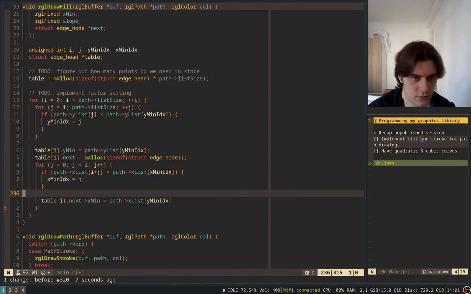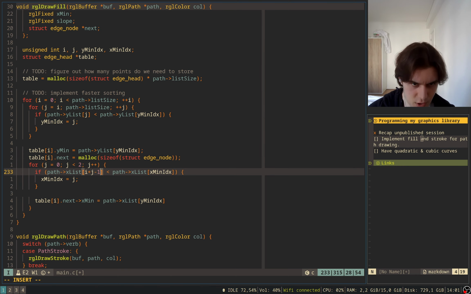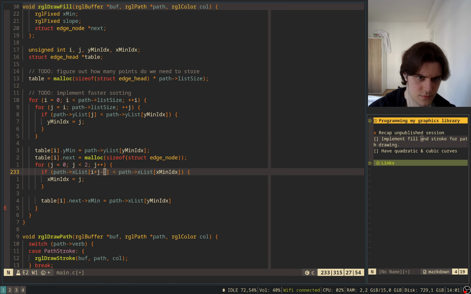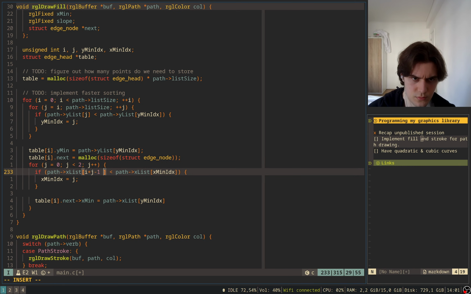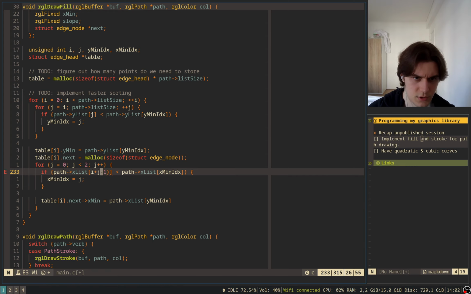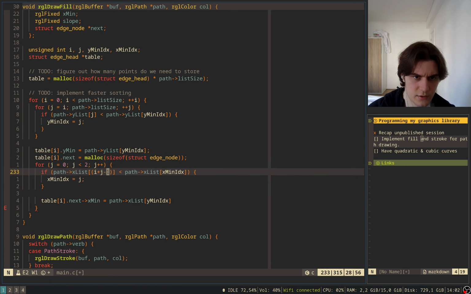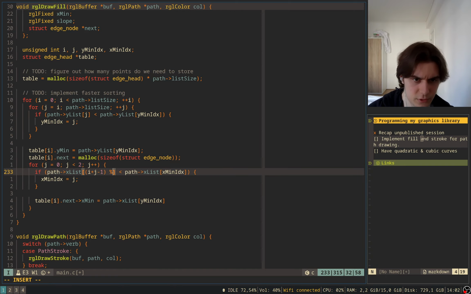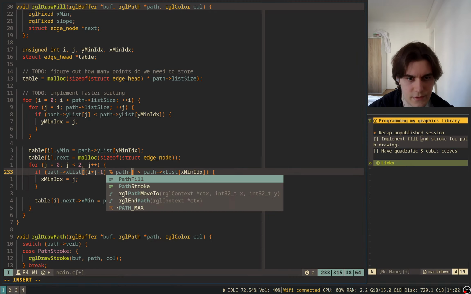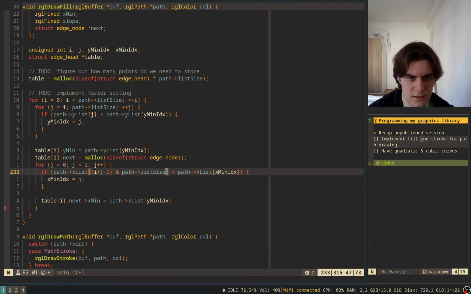We can do i plus j minus 1. So we get this, and then we can do modulo of path list size.